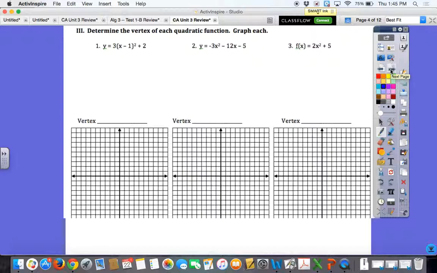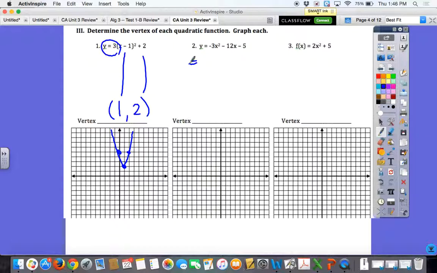First one is very, very simple. You're going to have a vertex. Remember, we changed the sign. Keep the outside one. Here's your vertex. You're going to plot that point, and remember to use your slope. Up 3 over 1, up 3 over 1. Please show your dots, so even if your art is bad like mine, I at least know what you're thinking with your dots. Number 2 is the booger on the page.